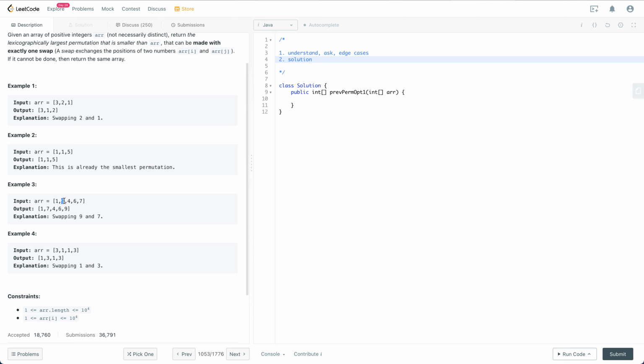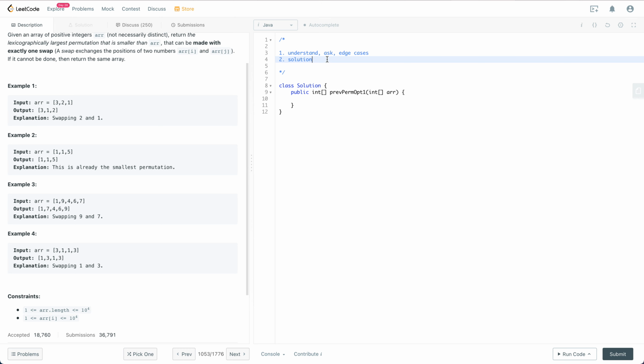But when we encounter the 9, that's the thing that breaks the descending order. So what we are going to do is find everything that comes after 9 that is smaller than 9, but is the largest within the suffix. Among all the three numbers, 7 is smaller than 9, and it is the largest within those three numbers. So we are just going to make a swap between 9 and 7. That's essentially how we solve this problem.